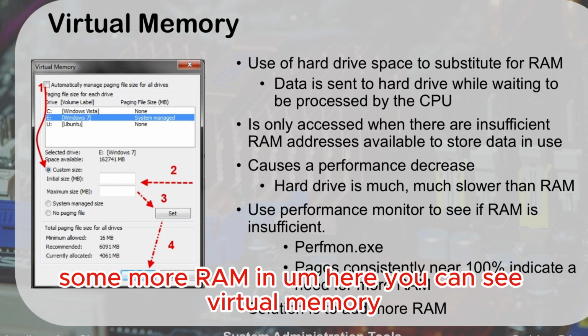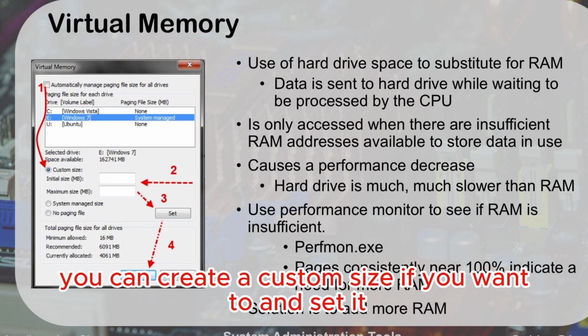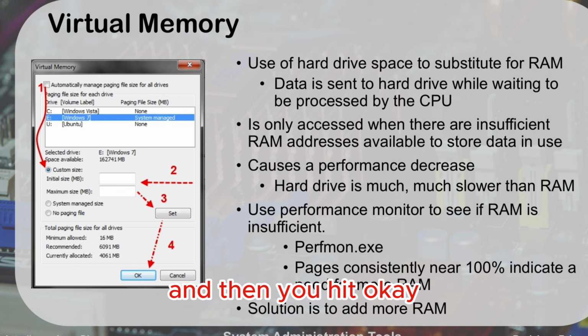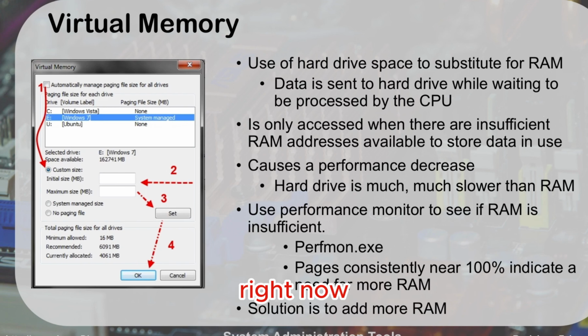Here you can see virtual memory. We have managing our paging file or swap file. You can create a custom size if you want to and set it, and then you'd hit OK. Or you can let Windows manage it automatically, which is what's happening on this particular one right now.